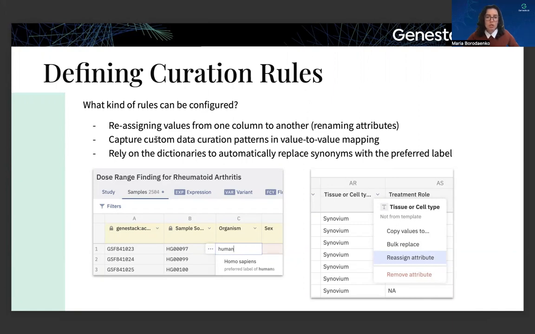The next thing is that you can specify very specific value-to-value mapping. Just say that, okay, change all those values to these very specific values. This is what I did for all the rheumatoid arthritis values. But sometimes, if you don't want to describe each very specific mapping, you can just say, okay, just take this dictionary and find the synonyms and please replace them with the preferred label. So you just apply the dictionary, and the system will read the dictionary and choose the preferred label.